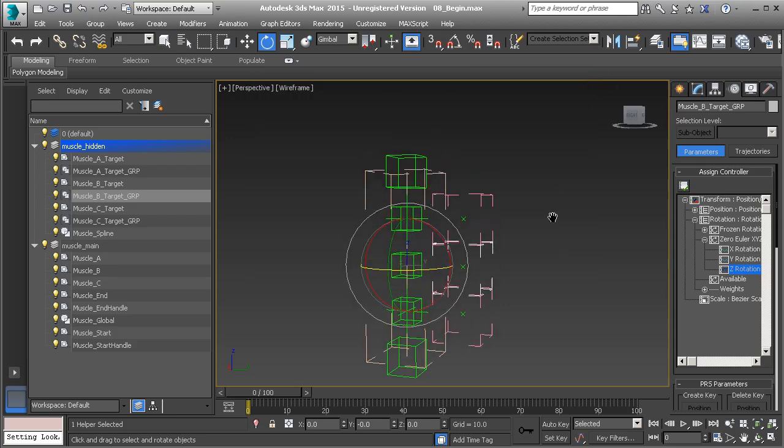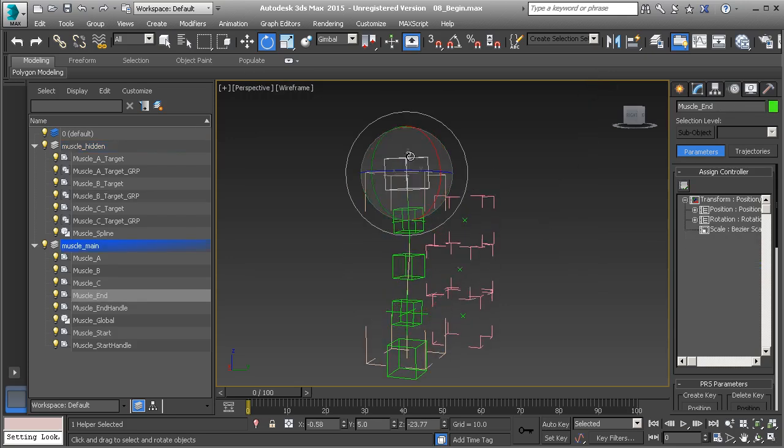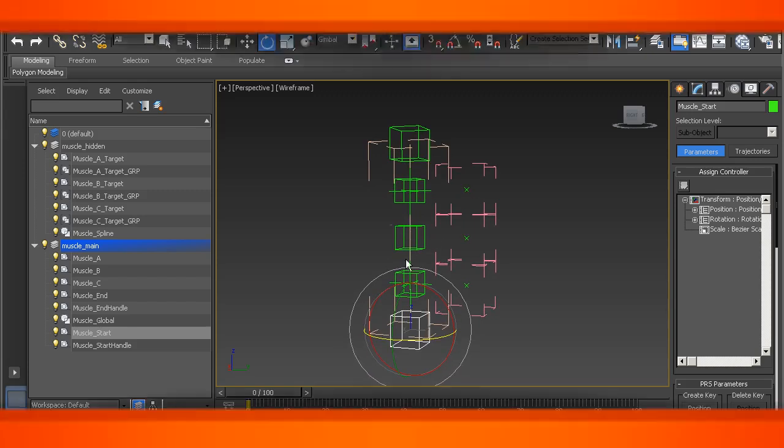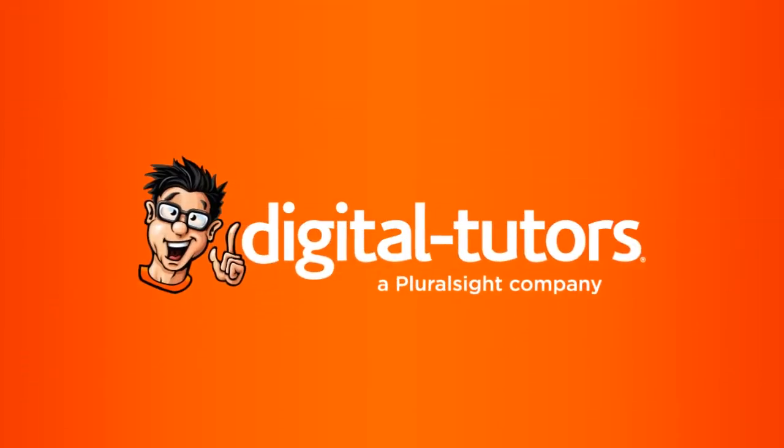And watch this, as we start to twist our two controls, take a look. We're able to now control the twist behavior of the helper in the center. How cool is that? Let's say we go ahead and stop the lesson here, and we'll finish out our twist distribution in the next lesson.